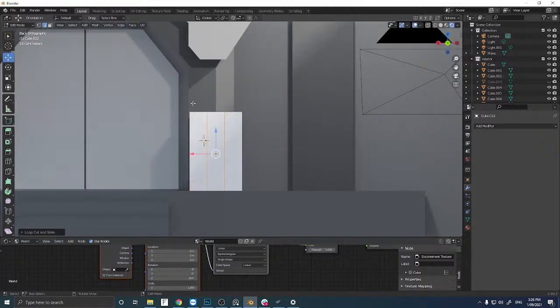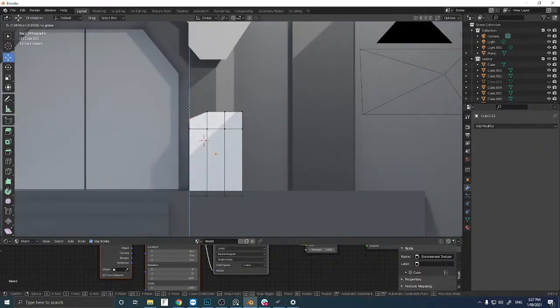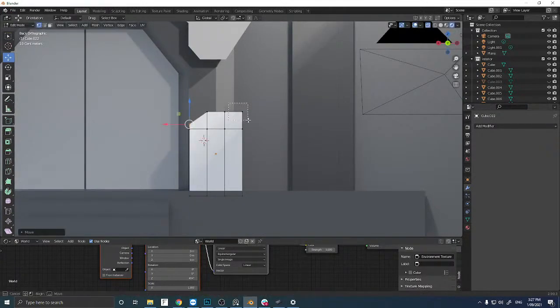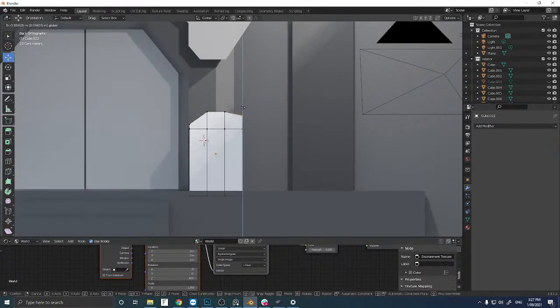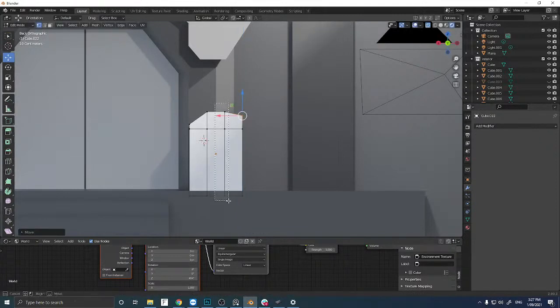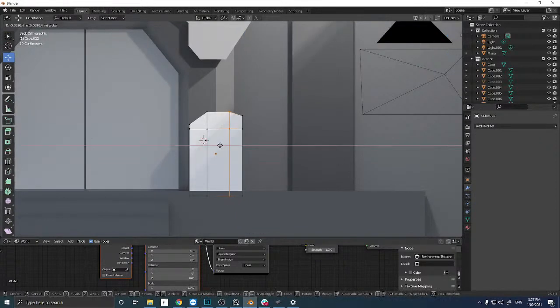All right, and let's just do one on the key. Actually, you know what, let's put an edge loop across here as well. All right, so we want to have this one. We're gonna move that one. No. Yeah, probably X-ray mode. All right, select that one. Yeah, select that one. Let's go there. This one goes kind of here. Let's move this across that way.